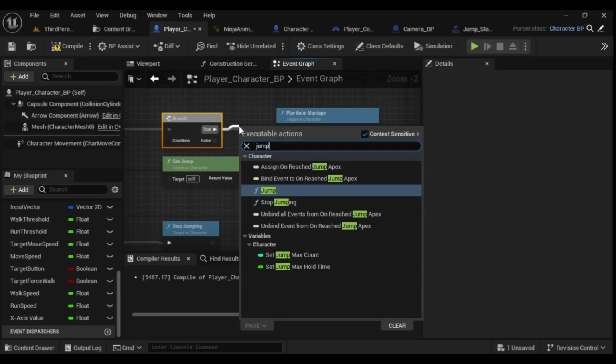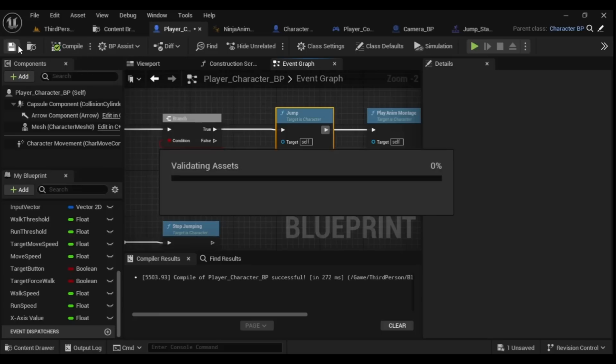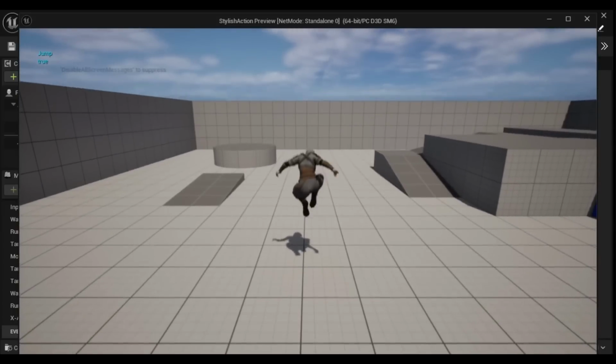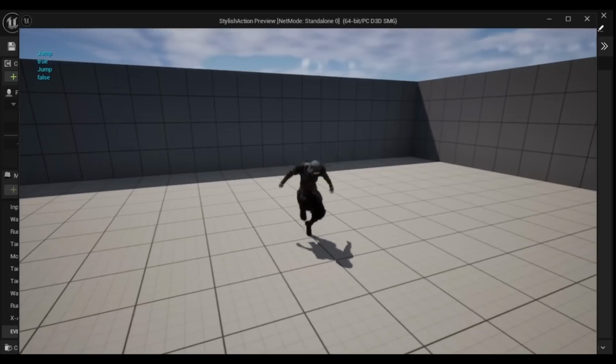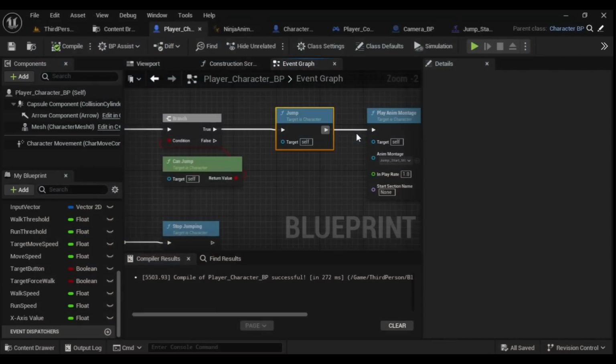Then use this. I'm going to test it and see if it works. It does work, but it only works once.